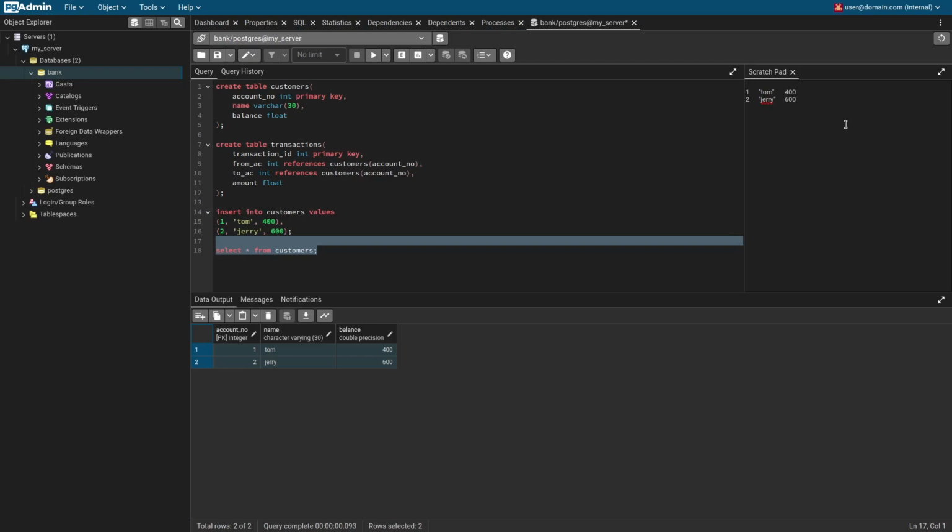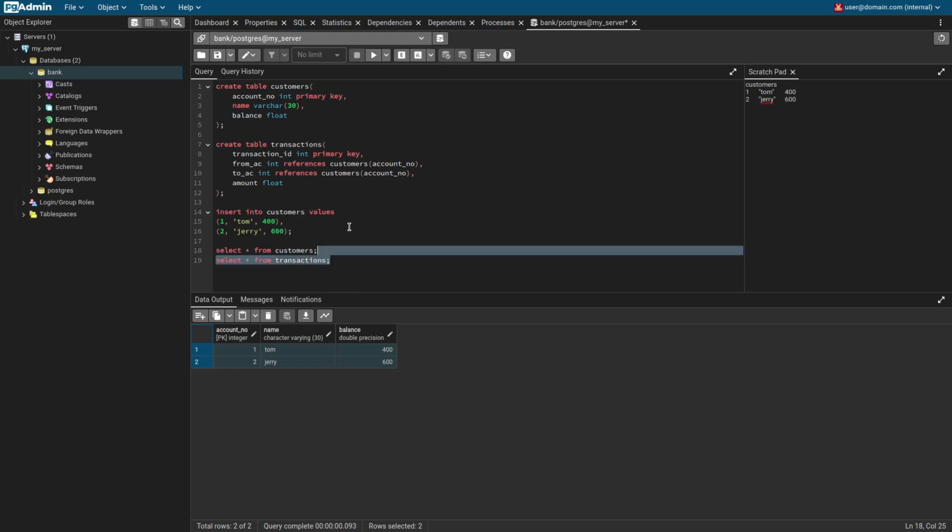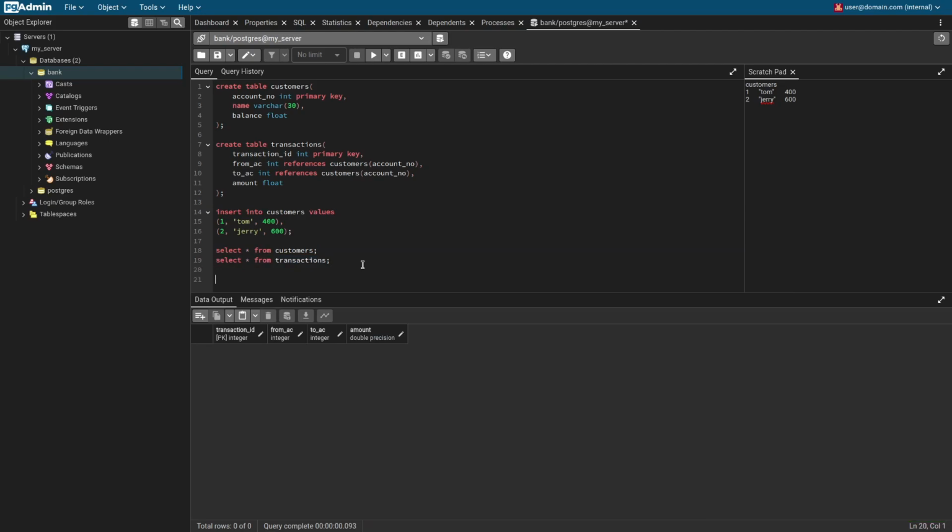I'll write it here as customers. Alright, we can also do the same for transaction. We will run it and it should be empty as we expect.